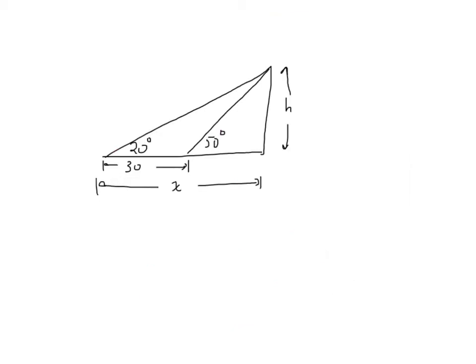Okay, two more. This problem's a little bit harder. Let's suppose we've got this set up where if you're located at this edge of the right triangle, you have to look up at a 20-degree angle to see the top of this height. And if you move 30 units, now you have to look up at an angle of 50 degrees. So we want to find both x and h. What's interesting is we don't know any length, except we know that we move from our starting vertex 30 feet to get to our new vertex. So if that distance is 30, the inside distance must be x minus 30.